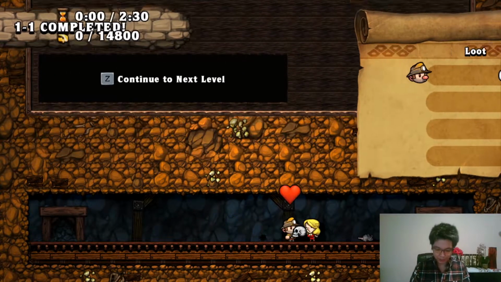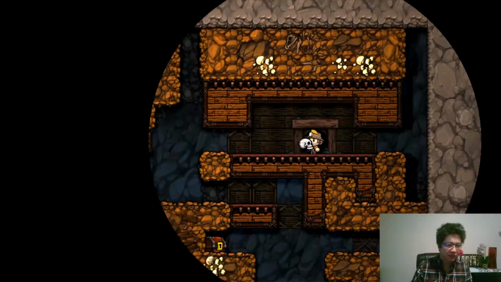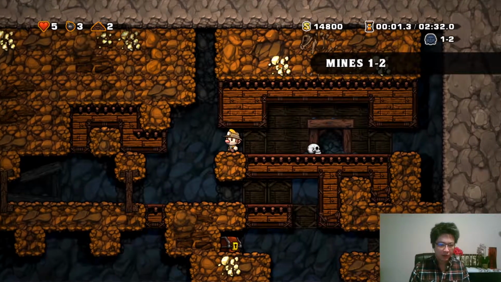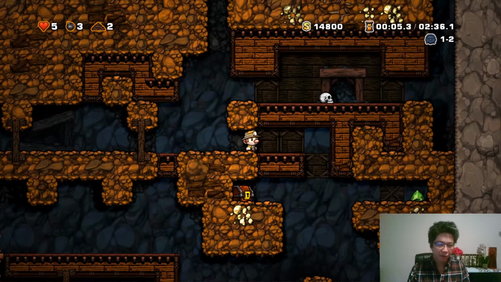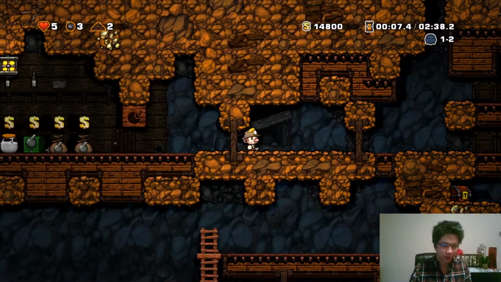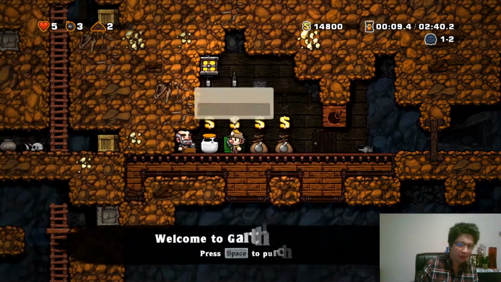Not that bad. I wasted 1 rope accidentally, but I got a damsel, so it's okay. So okay, we see our first important item here, this locked chest. I have to find the key that goes into this locked chest. But before that, ooh, what do we have here?